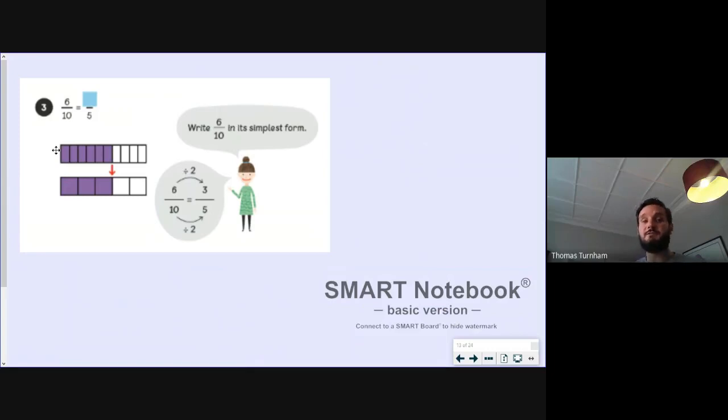Some people would get confused and think, oh, there's 10 pieces, there must be more. But actually, that's not the case. If something's split into more pieces, the pieces get smaller. Picture a cake for a minute, or a pizza. If you split it into 2 pieces, they're big pieces. Split it into 4 pieces, they get smaller. Split it into 8 pieces, they get smaller. Split it into 100 pieces, they get really small. The more pieces we split it into, the smaller that piece is.